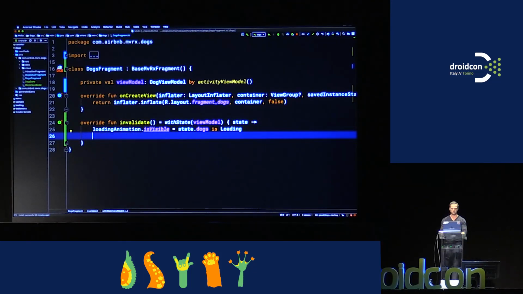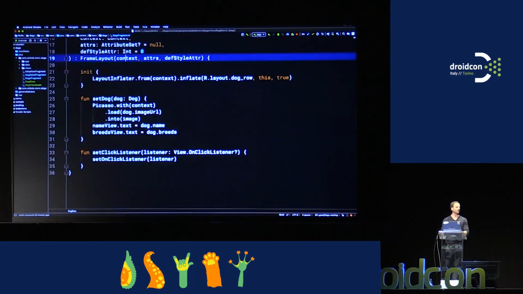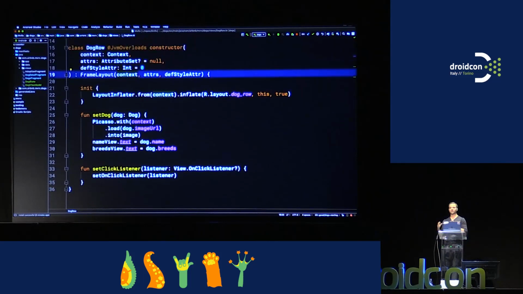We want to take this custom view that I made called dog row, and we want it to be available in our recycler view. So normally if you wanted to do this, it would take quite a lot of work. You'd have to wrap this in a recycler view holder. You'd have to make a view holder layout. You'd have to make an adapter. It would take a lot of work. But instead, we're going to pair this with another library we open sourced at Airbnb called Epoxy. Epoxy makes it really easy to put custom views and put them in a homogeneous or heterogeneous recycler view. And the heterogeneous part is actually really convenient because that gets really complicated with recycler view when you have to try to get the item view types correct.